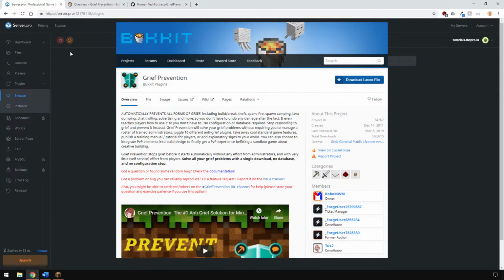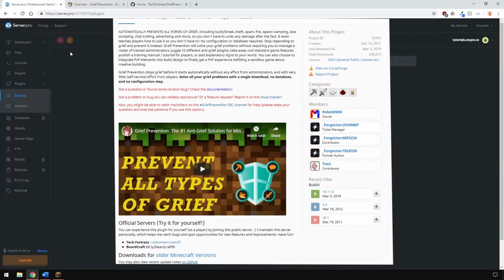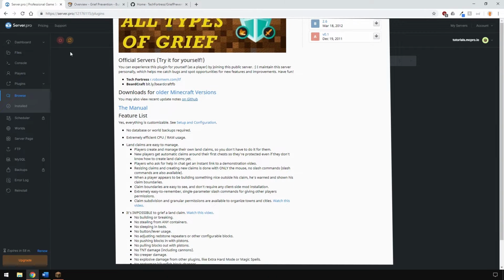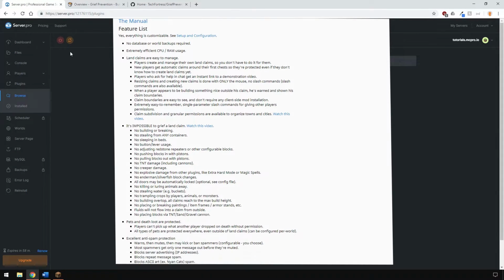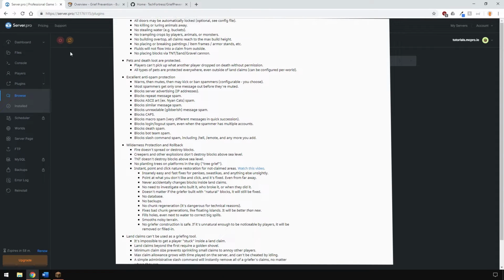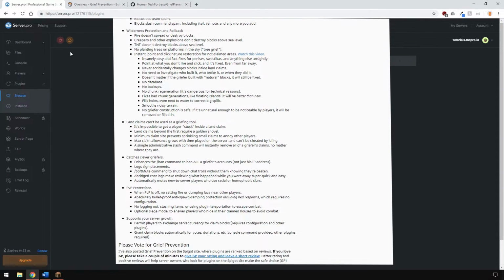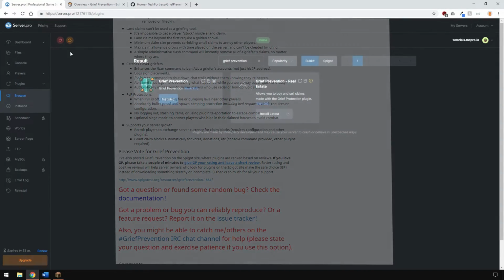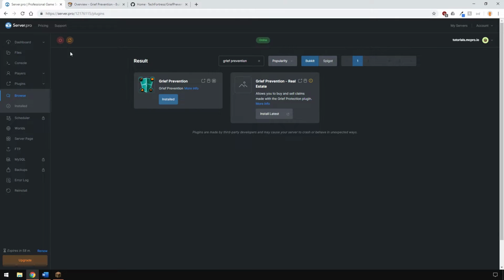It has features such as land claiming, which can be automatic, so when a user places a chest, the land near the chest will be claimed. Land claiming has subdivision claiming as well, so you can subdivide your land and allow access to certain players or sell that land if you have plugins to do that. It protects animals and pets, protects items that are dropped on death, it has multiple chat protection features, as well as automatic warnings, mutes and bans. It also has PvP protection features, such as inbuilt combat log, and many more features. All of this information can be found on the plugin page.